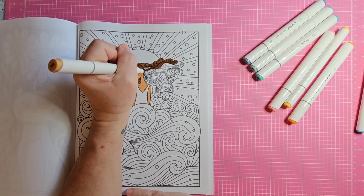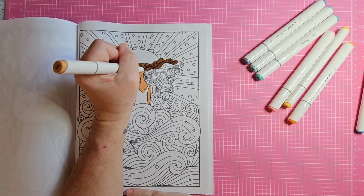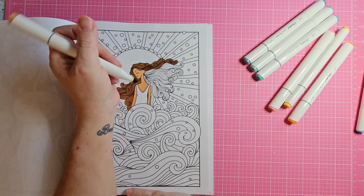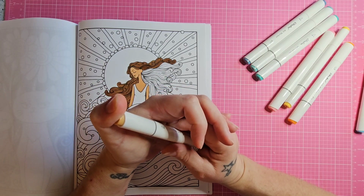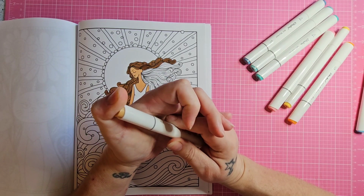Oh, moths are like a summer thing, aren't they? Like moths come out in the summer. They're not out in the winter. They're trying to get to your lights, right? That's moths, isn't it? Yeah.